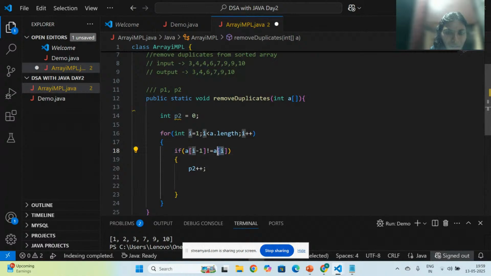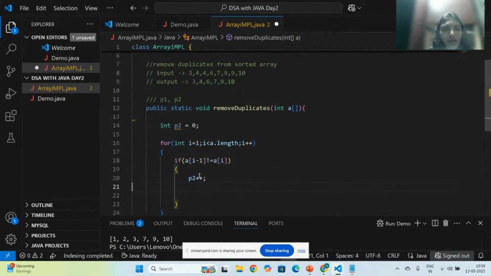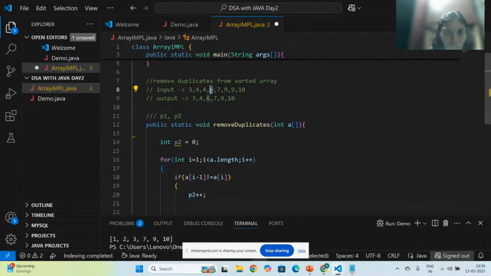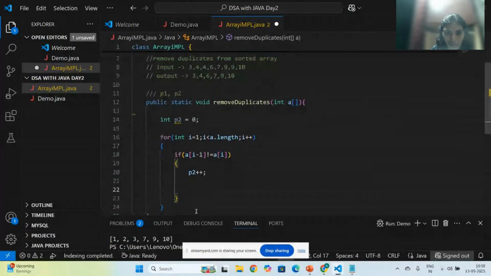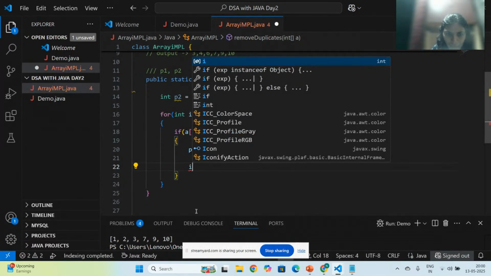So if it is a duplicate, then I will not increment pointer P2, and in the other scenario I will increment pointer P2, and I have to shift the position of 6 to the new index, which is of pointer P2. We have changed the index, we have to do the shifting as well. So let's do that over here.